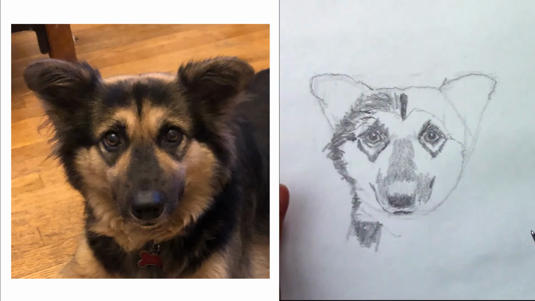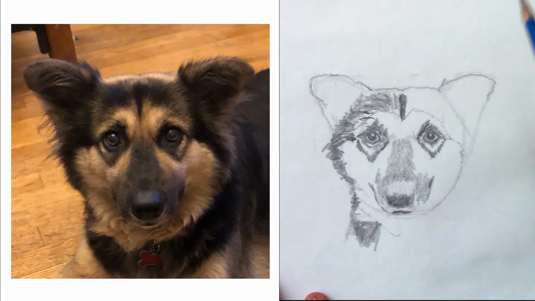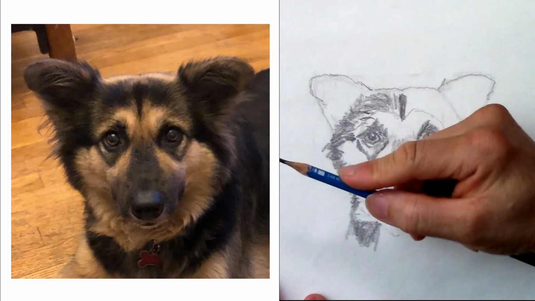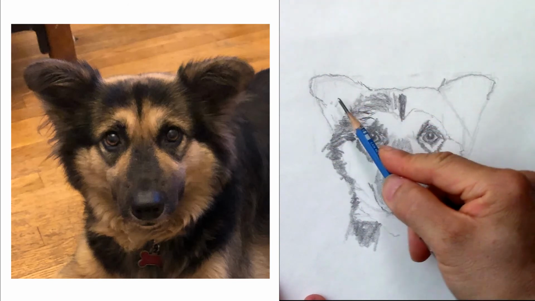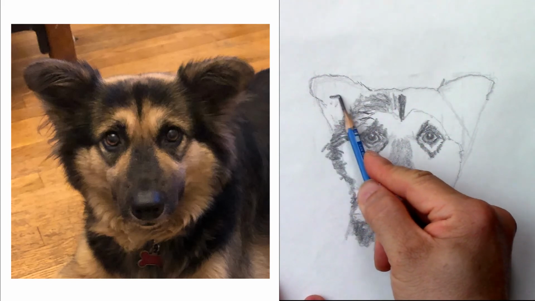So I darken the left side first. Otherwise, if I start with the right side, I would get it dirty as I go over it with my hand.